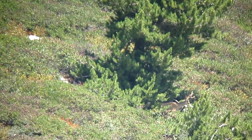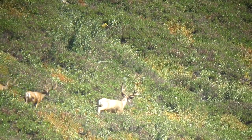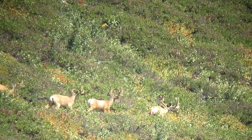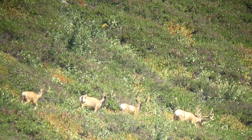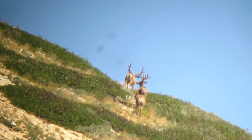Just trying to make a game plan and a plan of attack on which route I want to take. I got some does over here to my left that might get in the way of that, so just gonna sit and watch and see what they do right here for a couple minutes. But this is getting fun.